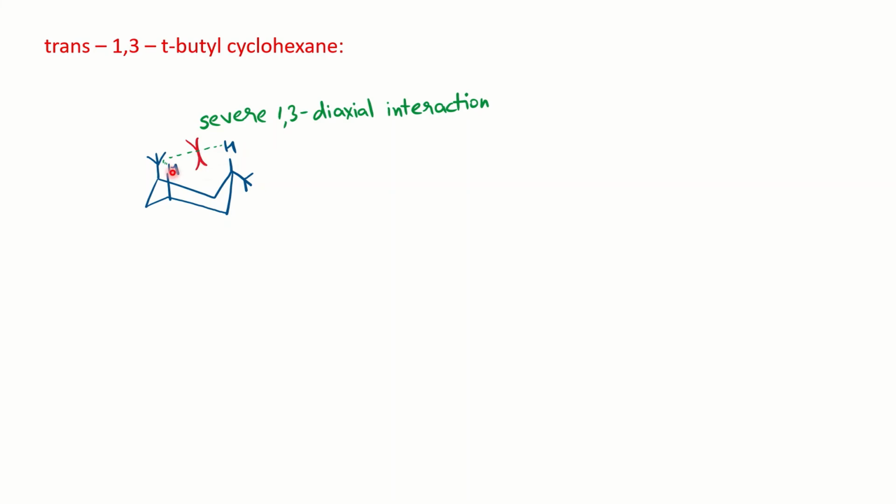Now we'll see a few examples where, instead of methyl, you have a bulky group called the tertiary butyl group. Let's say they ask you to draw the trans 1,3 ditertiary butyl cyclohexane. The position is 1,3, and trans means the two are opposite to each other. So one is axial, the other is equatorial, or vice versa. Now in this case, again, you can find that there is a severe 1,3 diaxial interaction as compared to the 1,3 dimethyl isomer. So this makes it least stable.